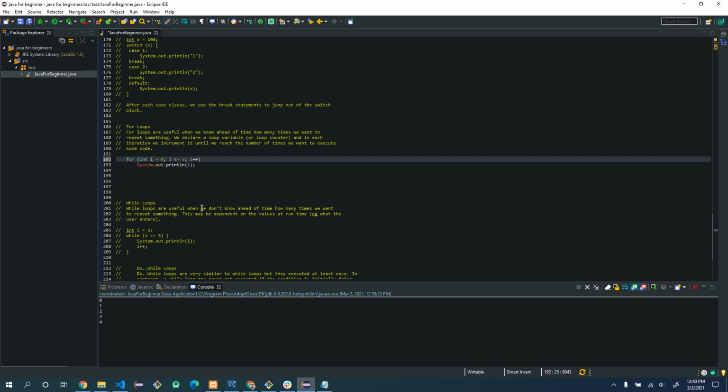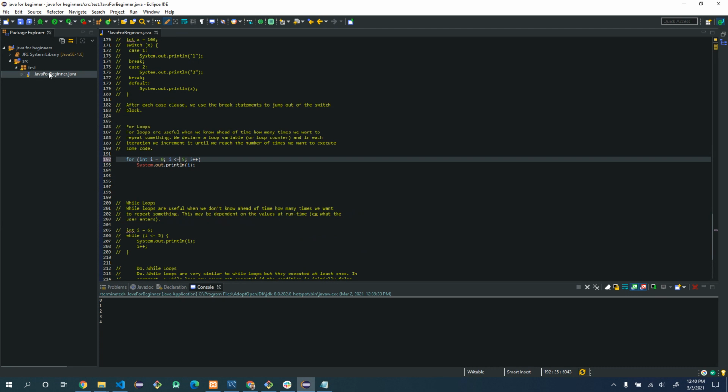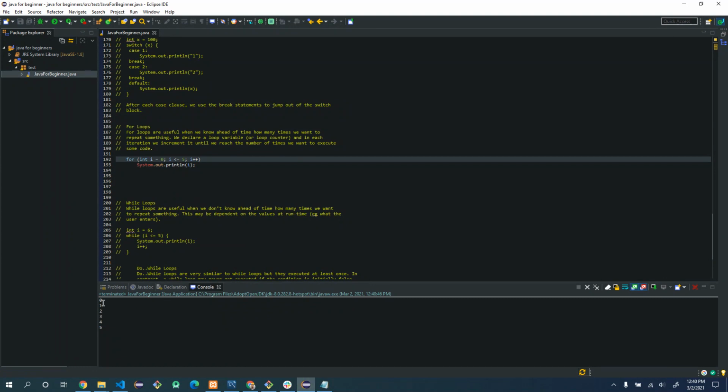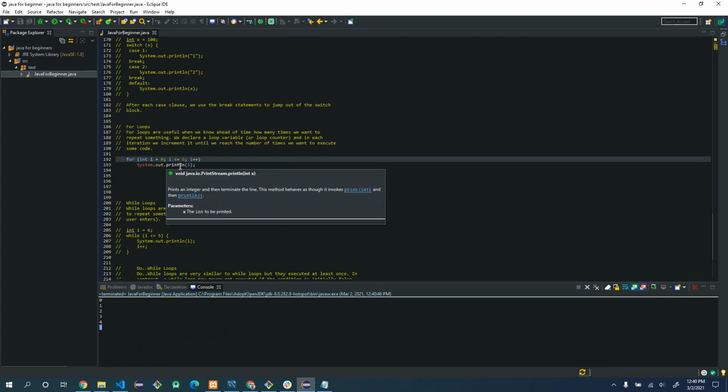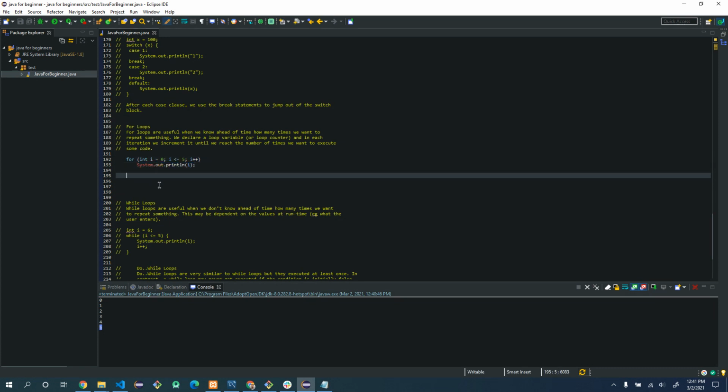And we can do this one to make some comparing. i smaller or equal to 5. So what does this mean? Let's run it. He will continue looping until 5. It is still true with 5, because 5 is smaller or equal to 5. But when he comes to number 6, it's greater than 5, so he'll stop the loop. And this is the for loop.